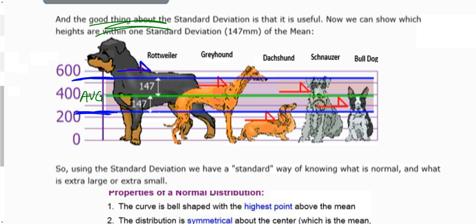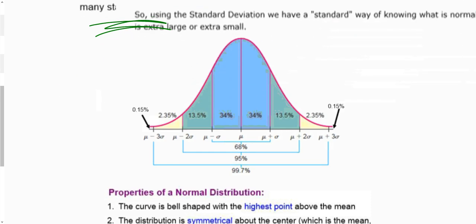But that's basically what normal distribution is. A normal distribution graph kind of shows us what's considered to be normal. So as long as you fall within certain boundaries, then that's considered to be normal. Anything outside the boundaries is considered to be rare. And that's why they happen less often. So I'm going to get rid of this picture real quick. And we're going to go back to this.